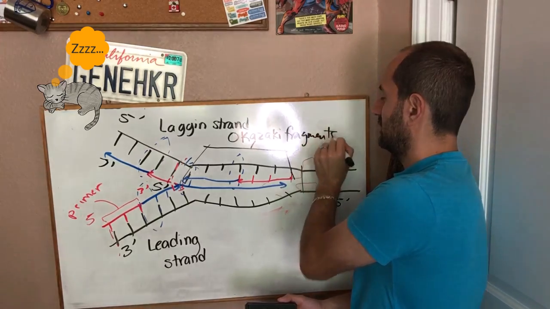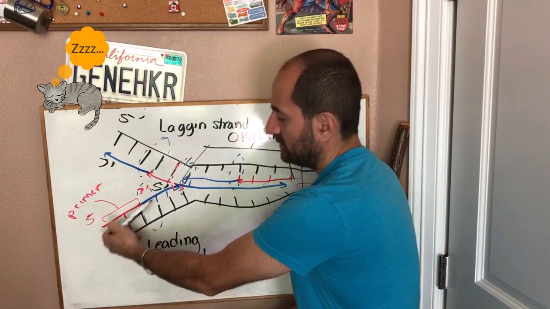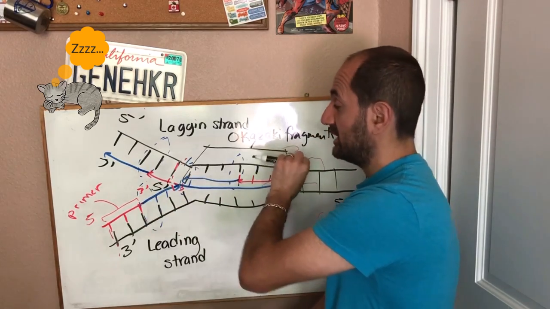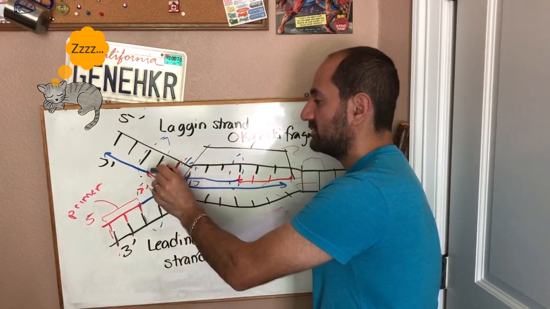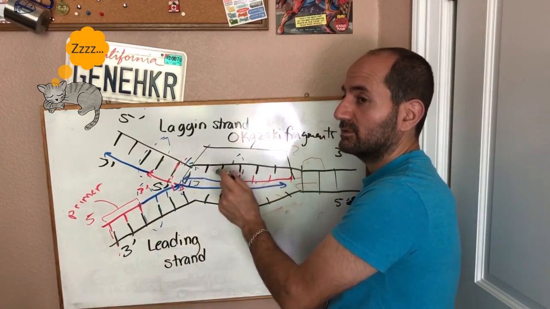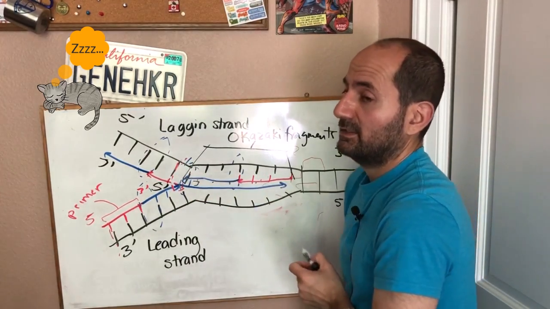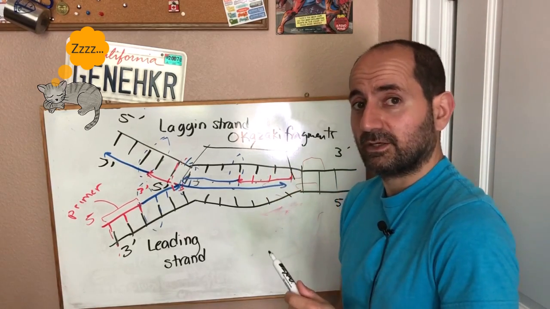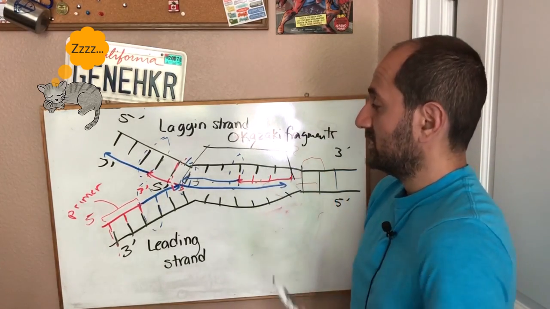Okay, all right, so in the leading strand, you put down one primer, and then you build DNA towards the fork. The more you unzip the fork, the more you copy DNA. On the lagging strand, you unzip first, then put down a primer away from the fork, and then DNA away from the fork. When you unzip more, you have to put down a whole new primer with more DNA. So you're going to end up with a bunch of these fragments of RNA and DNA on the lagging strand, and those fragments are called Okazaki fragments. So I hope that helps. That's how the leading strand and the lagging strand are copied during DNA replication.